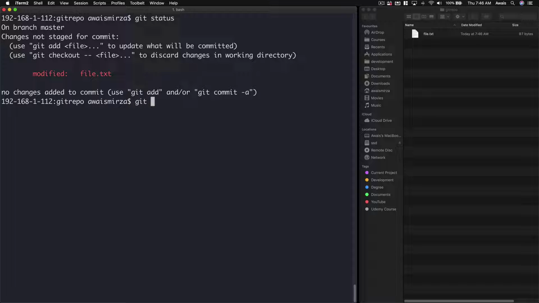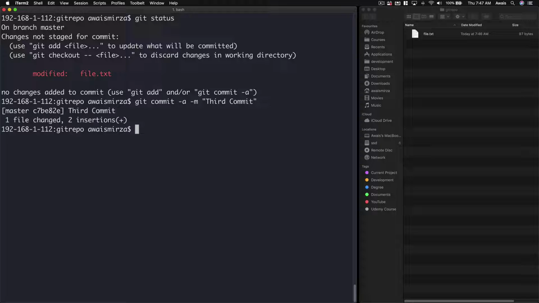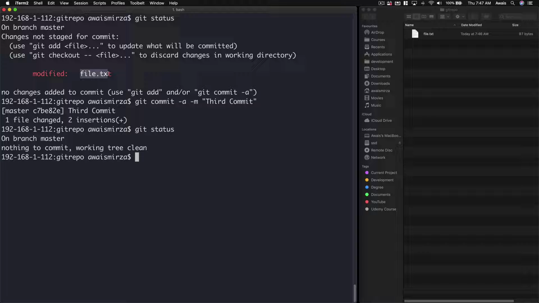So if I type git commit -a and -m, and the message would be third commit, enter, and now it's saying one file changed, two insertions. So if I type git status, as you can see, that file was added to the Git repository, and after that it was committed as well.